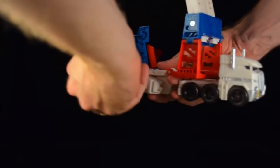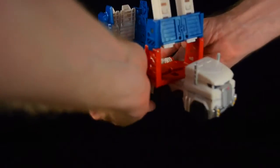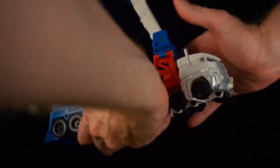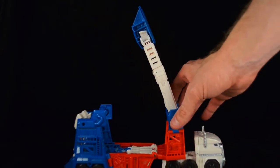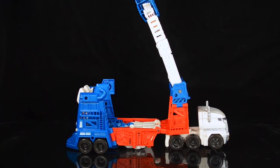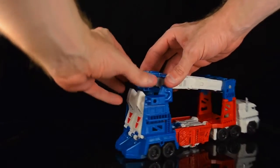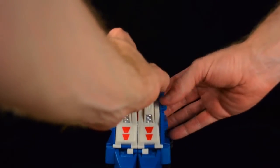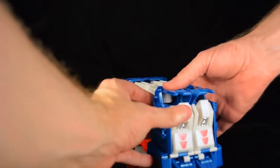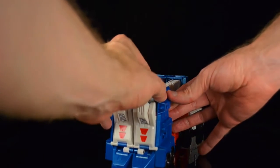Okay, now these red panels flip out, flip down, and they go over here and they lock into place. There's a tab where they tab into. Do the same thing over here, get them to tab in. Now all we gotta do is, let's see, flip his arms down. Now, these two parts of his arms don't tab together very well, but there are tabs. Like there's a tab here, and there's a slot on the inner panel here.